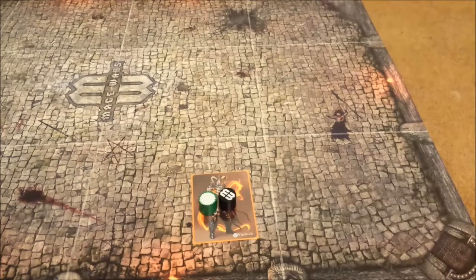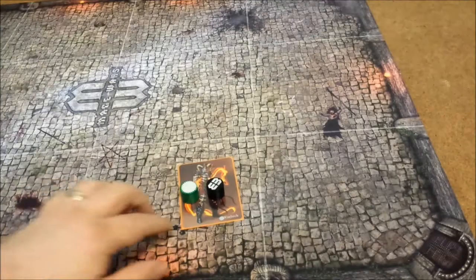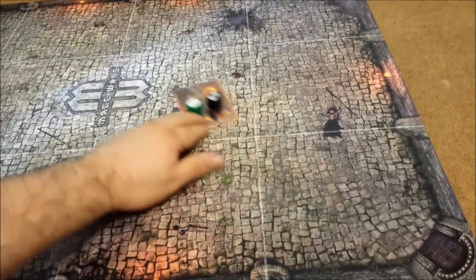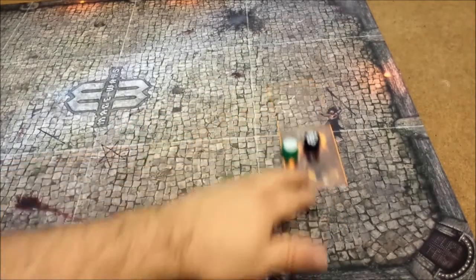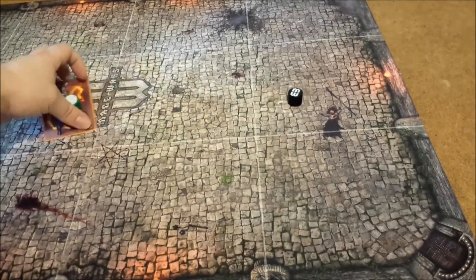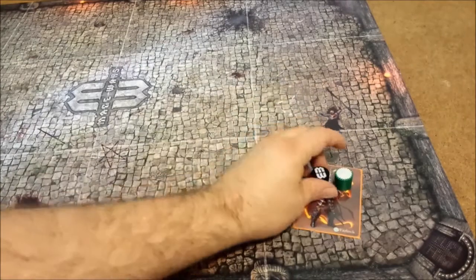But I don't know why you would want to do that, since the second quick action could be a move, or at the very least put your creature on guard. And that utilizes that. Now for movement, you cannot move diagonally. You can only move straight, straight movements, not diagonal movements.